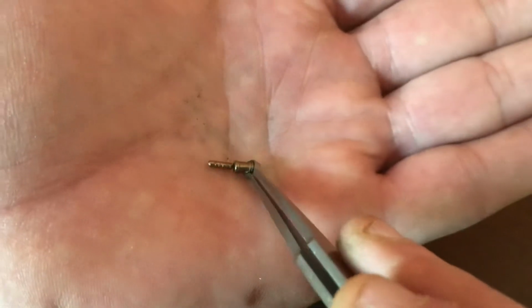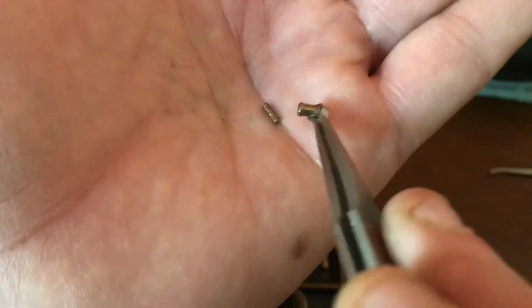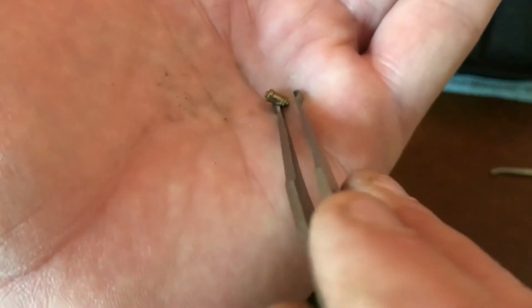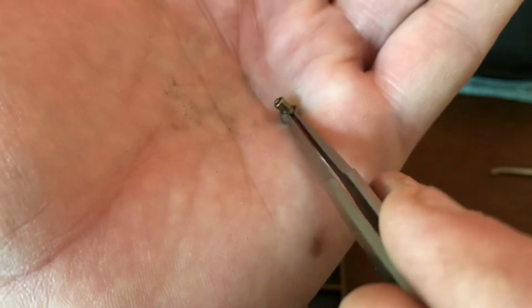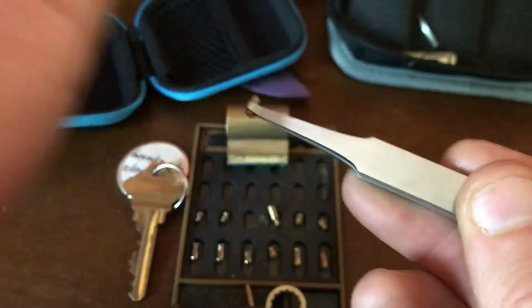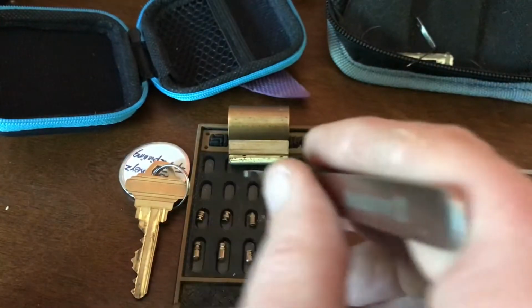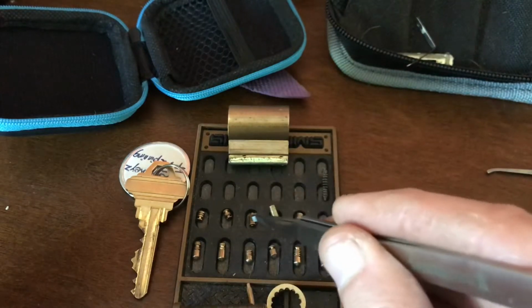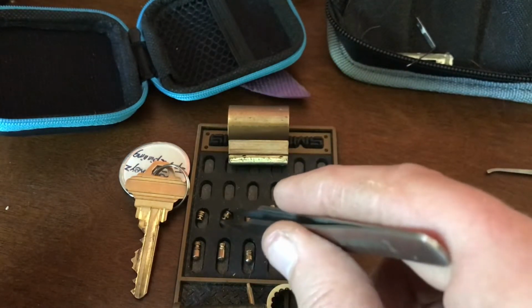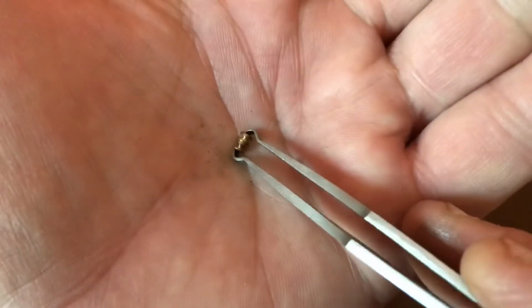Not 100% sure how he went in. He was just kind of in there like that, free to float around. That's crazy. And of course, as he floats around and that moves up and down, it's almost like a variable T-pin element to it.